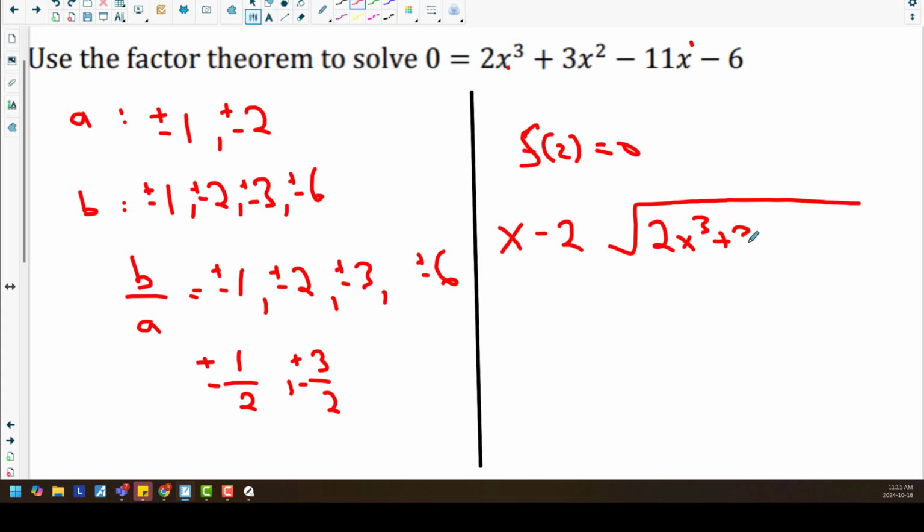I'm just going to do long division. I just like it better. It's a little bit longer, to be honest. A lot of students, from my experience, have told me they prefer synthetic division. So feel free to use that if that's easier for you. So I'm going to be quick.